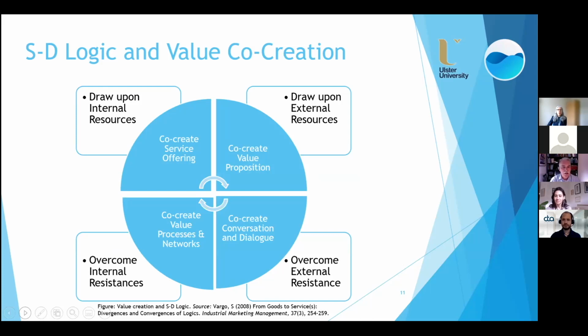So service logic is really moving beyond products to the idea that value is co-created, and this is the whole issue about conversations, dialogue, interaction. And this is why social science is really, really important in making sure that we address the different perspectives that these real world problems have. So that's really a bit of background on it. It can be quite involved, but it's really emphasizing to you, the audience, that this really involves co-creation, working with people to make sure that ideas and technologies are not just imposed from a top-down perspective.